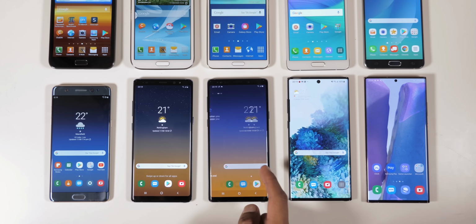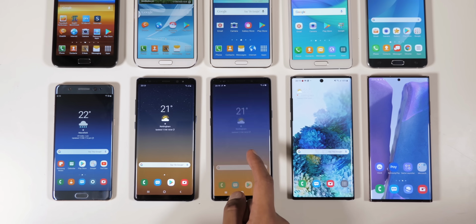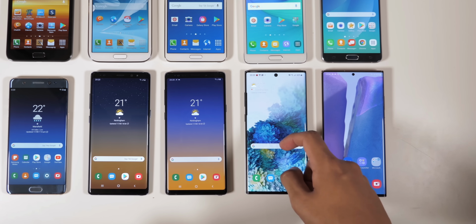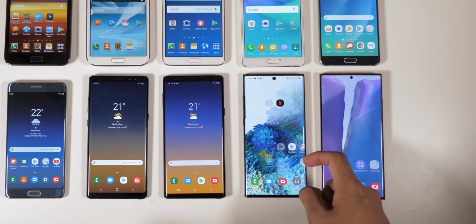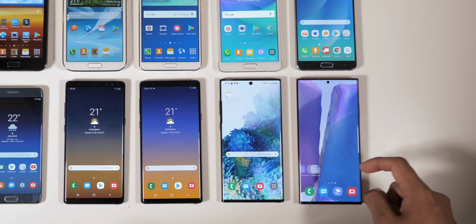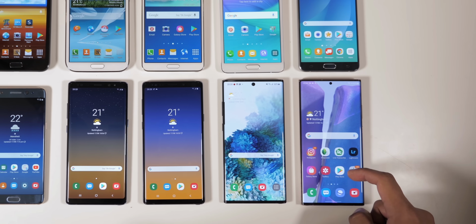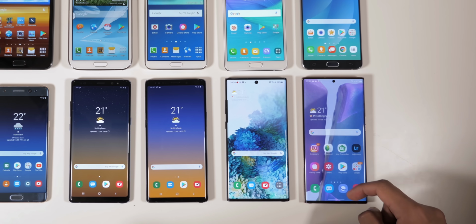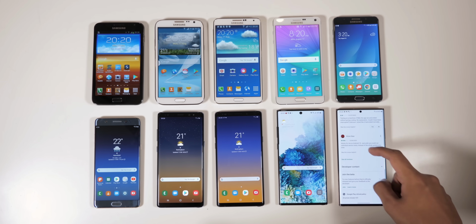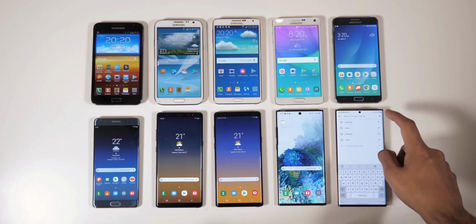The Note 9 looks almost identical, even the wallpaper is pretty much the same. But the Note 10 Plus was a huge overhaul, an impressive, refreshing design, and a phone that just feels light, both in terms of how fast it is and its lack of physical weight. And so it's no surprise that the Note 20 Ultra basically takes inspiration from that phone, but it packs in even more display, a smaller hole-punch camera, and twice the screen refresh rate at 120Hz, making it so smooth.